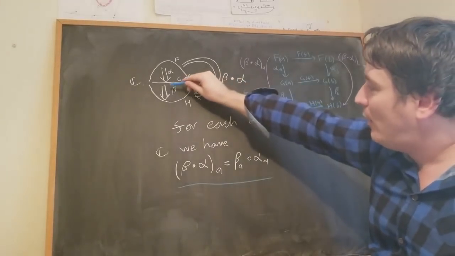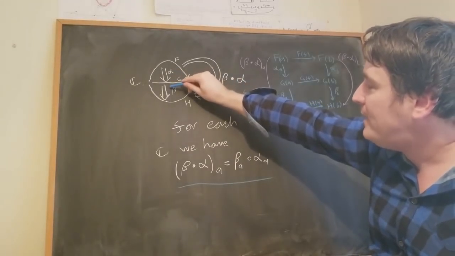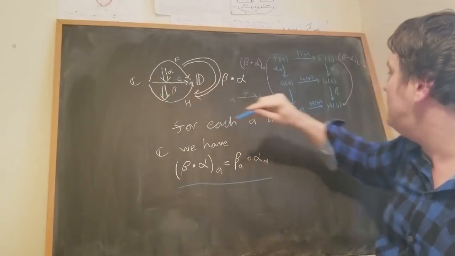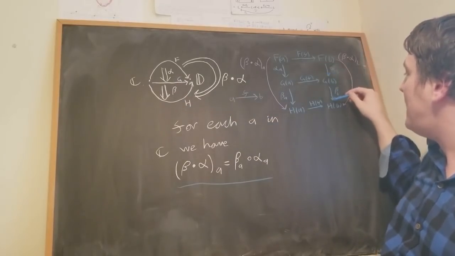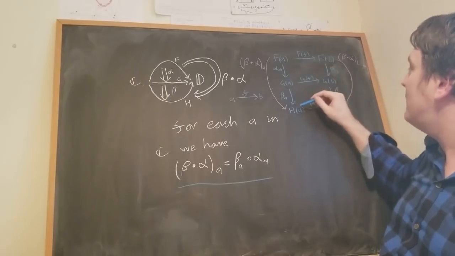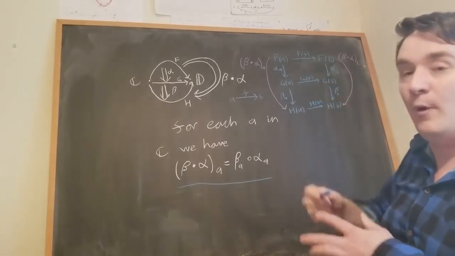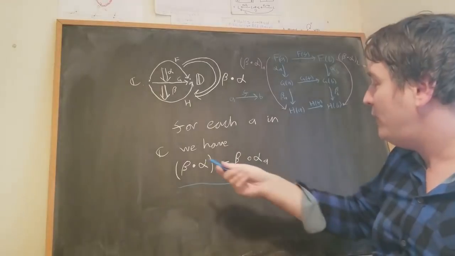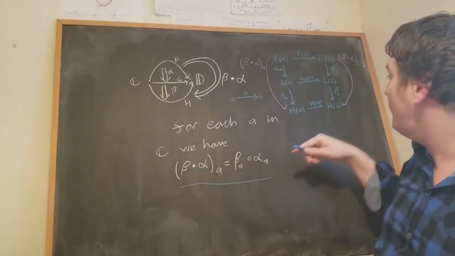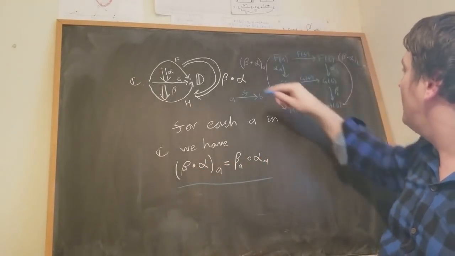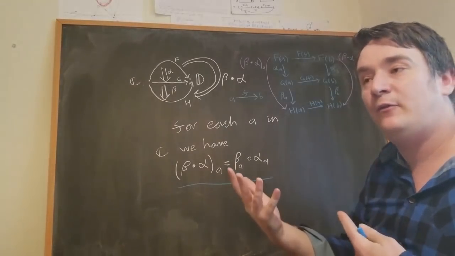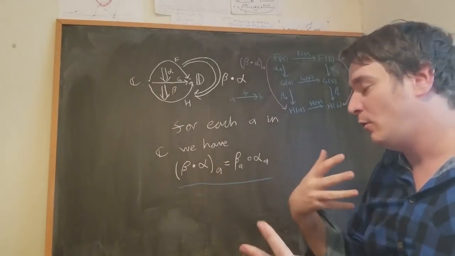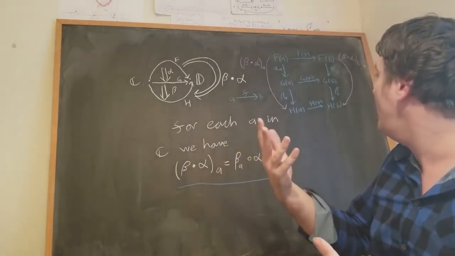Similarly, because this is a natural transformation, we know that this square commutes. So going along here and here is the same as going along here and then here. So what we then have to show is that this is a natural transformation. So we have to show that this big square commutes. And we can do this using what they call diagram chasing, okay?